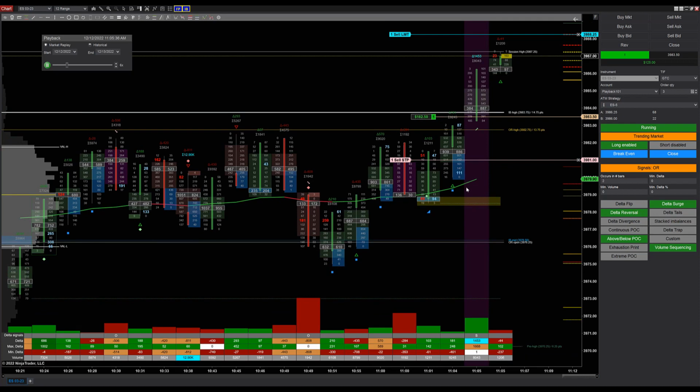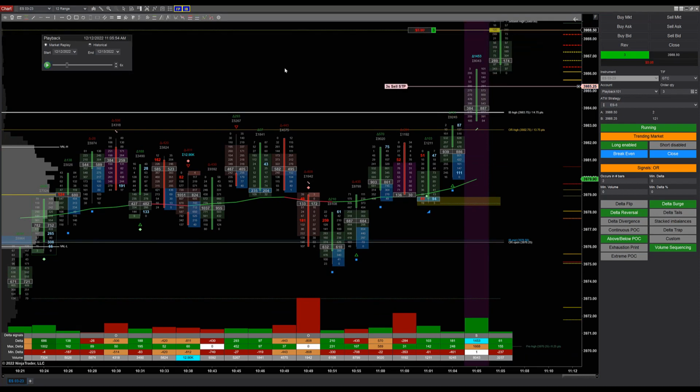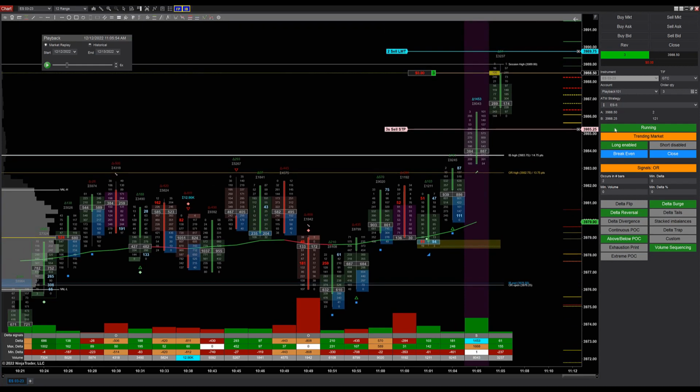So there's the scalps getting target. Okay, so there we go. Okay, so now note here what happened. Because it's still armed, I still have conditions here that are supporting this move. So we've had 3 trades in a row here, all hitting targets. Now as we hit this last one here, why is it firing? Because I have a delta surge here.